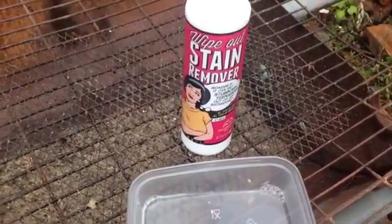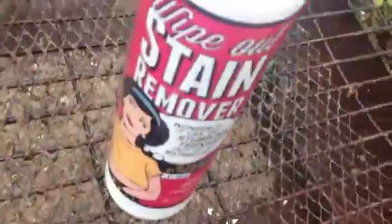Here's another example of the stain remover. Unfortunately I did the whole of this door, which was covered in all this green horrible stuff at the bottom — moss. And last year I tried to pressure wash the whole thing and nothing came off, I just gave up. I thought it was embedded on there. I was going to actually paint over the top of it. Then I'm going to have a little go at this and show you how it works.